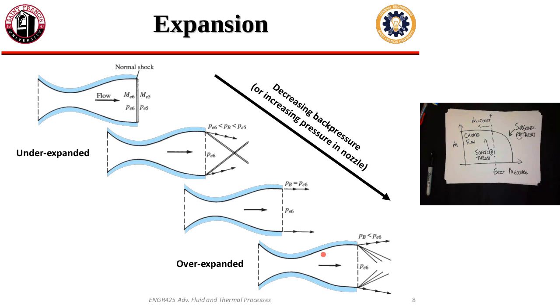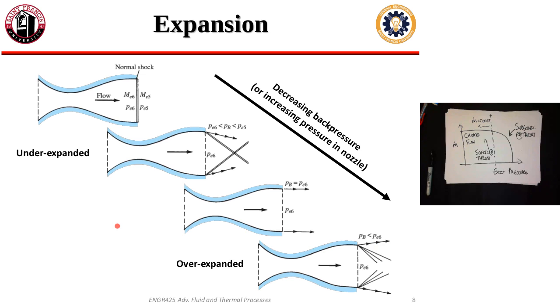Eventually I'm going to hit an overexpanded nozzle. And if you watch a rocket launch, this is when they're in space, right? Or when they're in the upper atmosphere and the flare from the rockets starting to spread out means that the exit pressure at the nozzle is much higher than the back pressure. So you have these expansion fans forming instead.